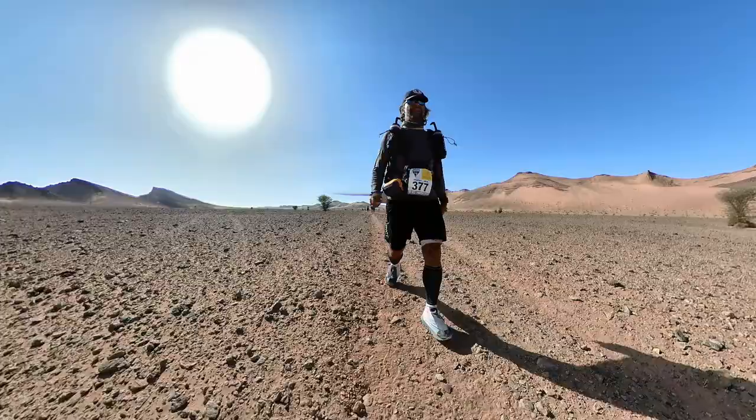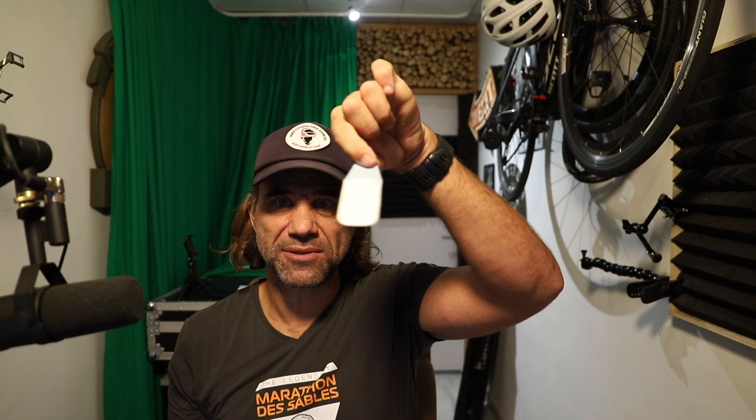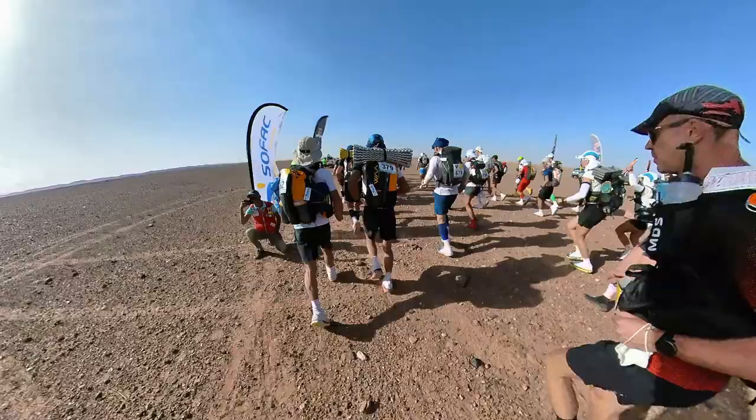I also saw a lot of YouTube videos where the discussion was about what to do with your toothbrush. I've got these disposable finger toothbrushes and they work great. You only need seven — or fourteen if you want to brush twice a day. They weigh nothing, take up no space, you can put them anywhere, and they are very small. You just open it and a small brush comes out. Put it on your finger and brush your teeth. Is it perfect? No. Does it do the job? Yes. For seven days in the desert, it's more than enough.